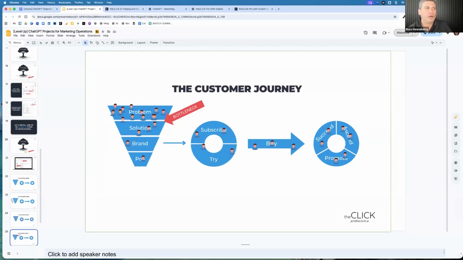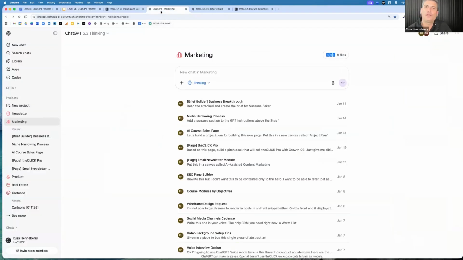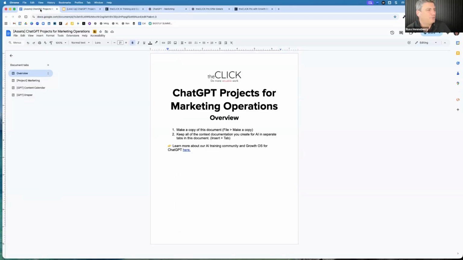I want my marketing project to think about the world through the lens of the customer journey. So, how could we do that? I think Angela's on the call and she can drop in a link to this particular document.